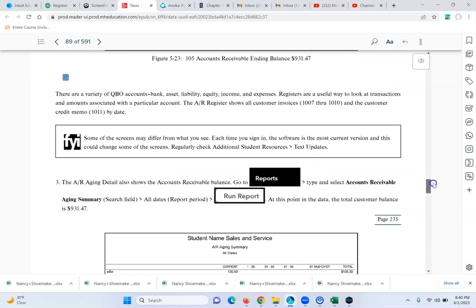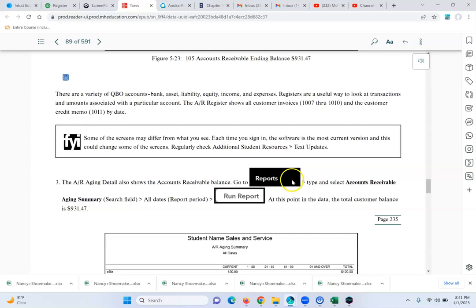There are a variety of QuickBooks accounts: the bank, assets, liabilities, equity, income, and expenses. Registers are a great way to look at transactions and amounts associated with a particular account. The Accounts Receivable Register shows all customer invoices and the customer credit memo. The Accounts Receivable Aging Detail also shows the accounts receivable balance.